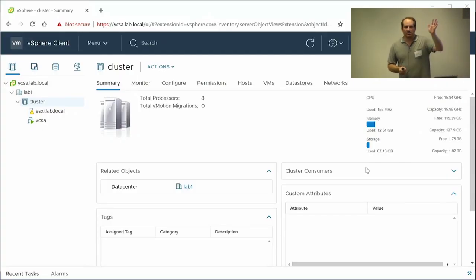Who's using VMware? Just a quick question. I want to see. All right, quite a few. Who's using Hyper-V? Oh, I've never seen that many people using Hyper-V, actually. There's more people here than in a bigger room that we had at the PSConf.